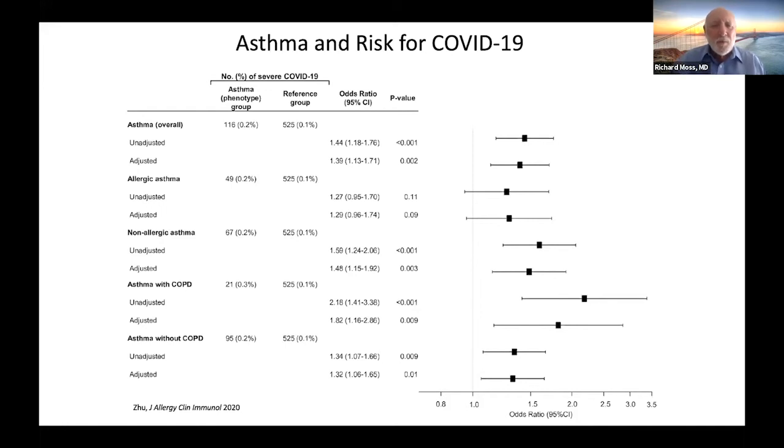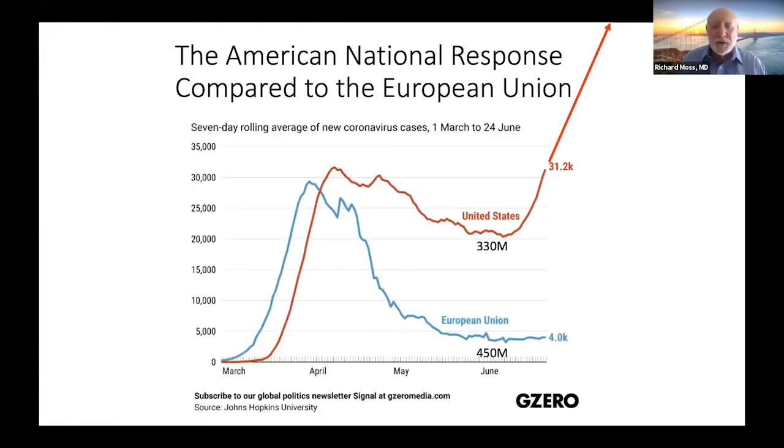So what about this comorbidity? This is one of a number of studies which have produced somewhat varying results about asthma as a risk factor, but I think what's interesting here is if you look at it, the risk seems to be mainly in people with a non-allergic form of asthma as opposed to people with the allergic form of asthma, which is about 50-50 in adults and about 1/3 of kids who don't have allergic asthma as the basis of their asthma. And you notice that this risk is even increased if there's concomitant COPD. So asthma certainly should be considered as one of the significant risk factors, particularly if it's non-allergic.